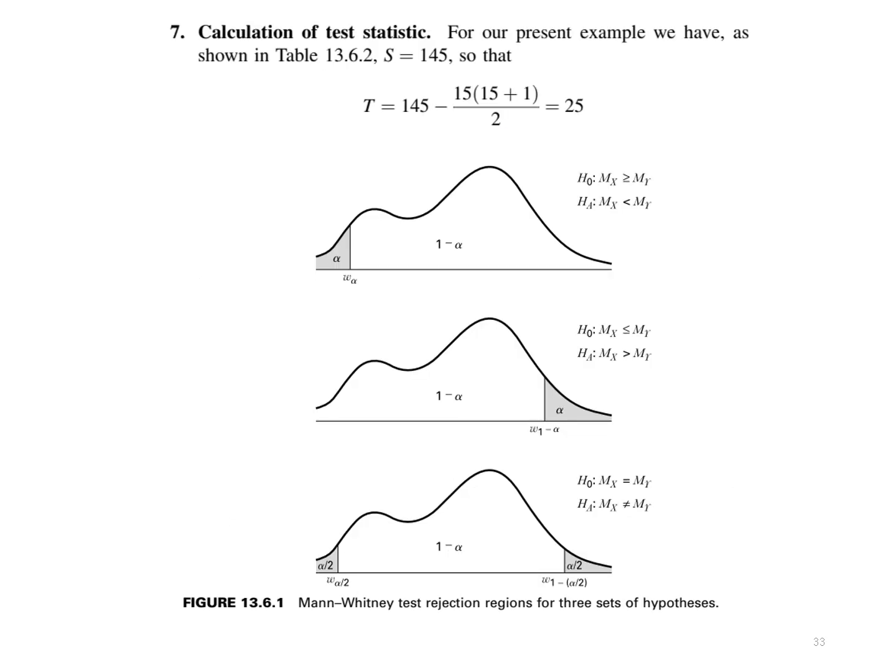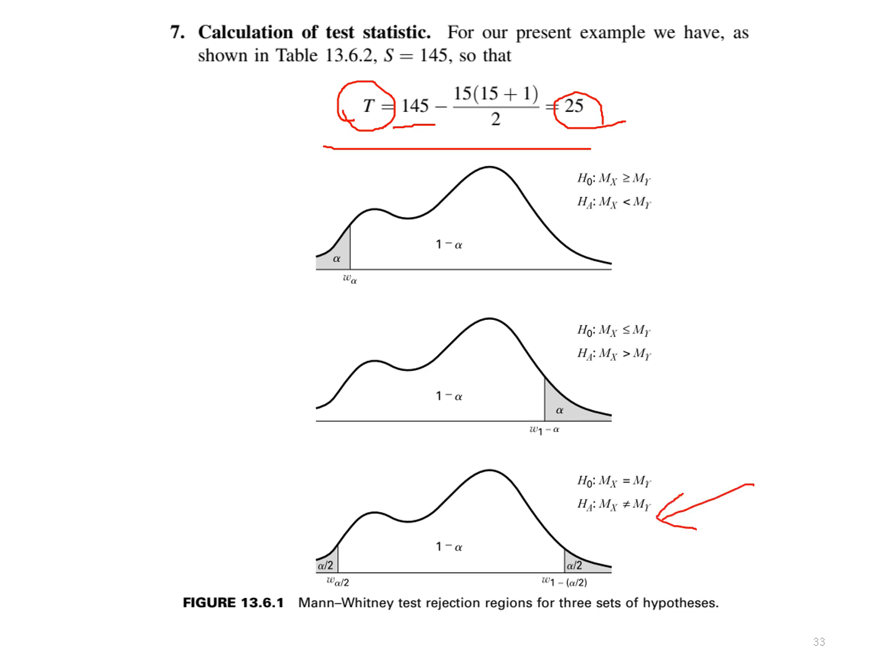And let's look at our value, which is like this. Okay, we have 15 sample sizes. The rank sum was 145. It is our test statistic here. Then the calculated value is 25. Okay, now you remember 25 here. Then if we take the two-tailed test, then we go to this one.